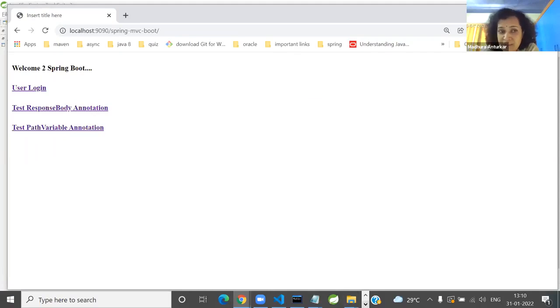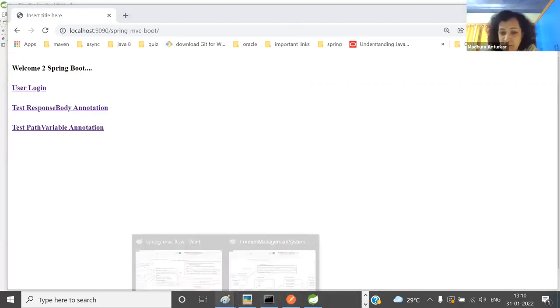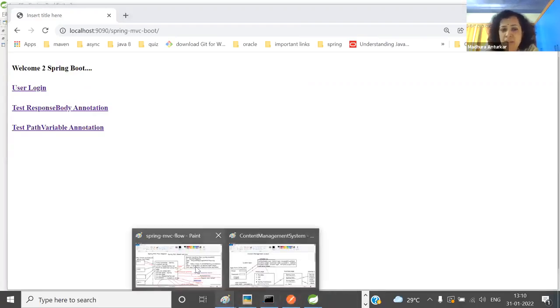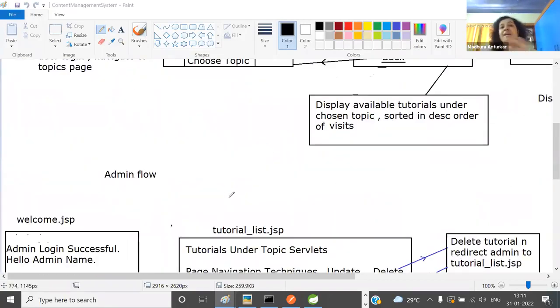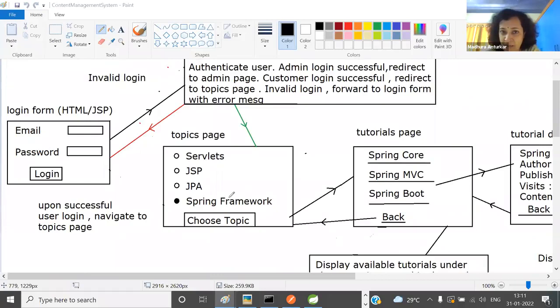Now, let us continue with the admin flow. First take a look at it. I'll tell you what my real intention is. One intention I already told you: porting from JPA to Spring Data JPA. And the second one is form binding. But I can't directly jump there; we have to go there systematically.